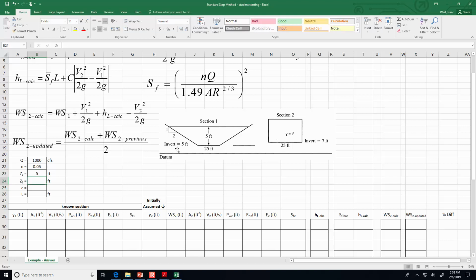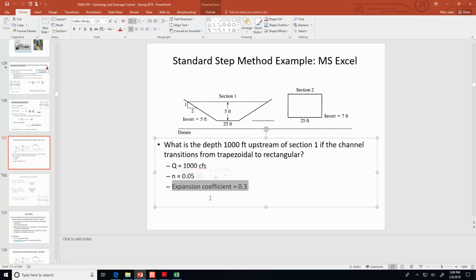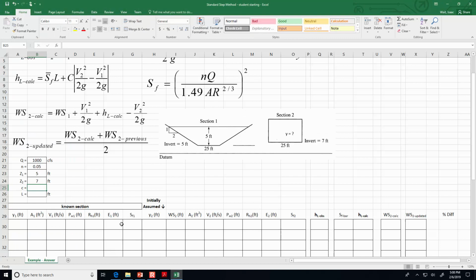And what should we put in for the elevation of the bottom of the channel at 2? 7, right? So that's from the drawing, 7. Now C is a factor related to how much energy is lost at expansions and contractions. A rule of thumb is that you might have an expansion or contraction coefficient around 0.3. So let's use that. We have a contraction. Let's say it's 0.3. And then the distance between these two sections from 1 to 2 is 1,000 feet apart. Now, the order of all of this stuff, like the column order, kind of implies the workflow. We're going to work from left to right, and then we're going to check the validity of our guesses, and that'll tell us what to do for the next iteration.